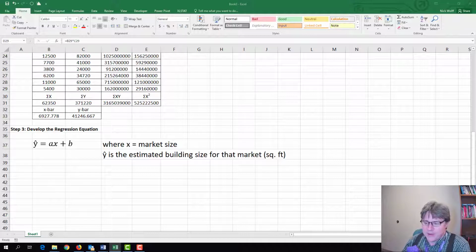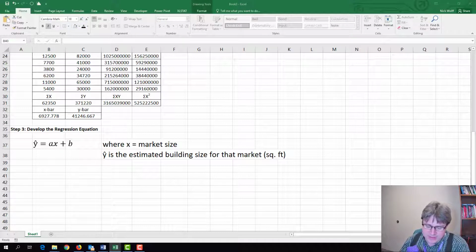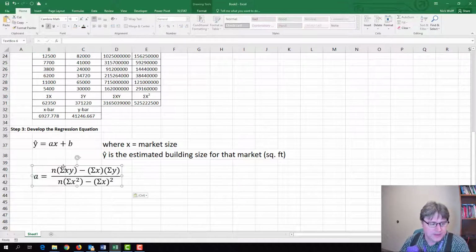Now, I'm not one to like to make you memorize a lot of equations, but there's one that is particularly useful for this exercise. So I'll give this to you now. It is the equation for A, the A in y equals ax plus b. This is the equation for it.